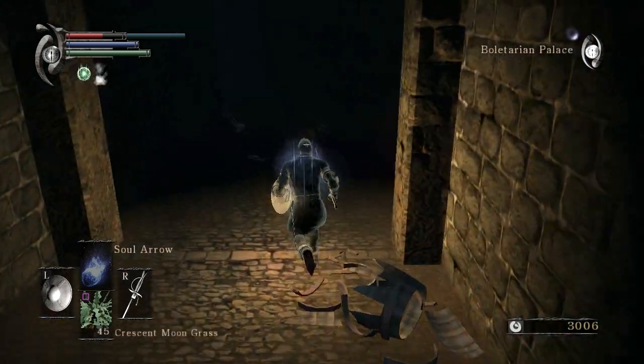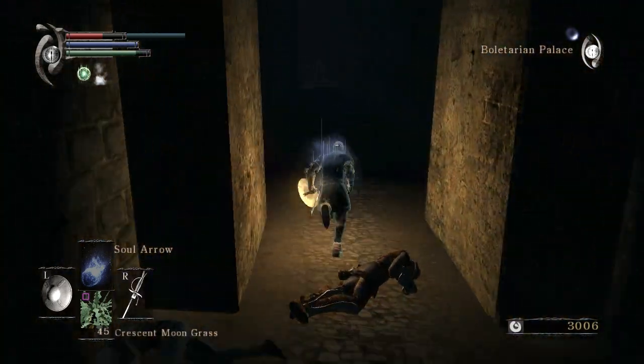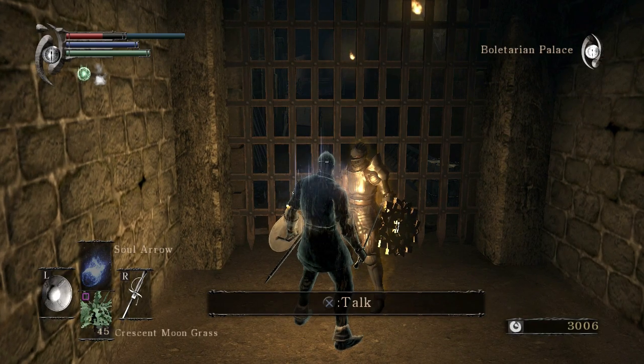So then we got the Ring of Gash Resistance, which gives you bleed resistance, which is nice. Okay, so here's Ostrava. We have now rescued him. Let's see what he has to say for himself.